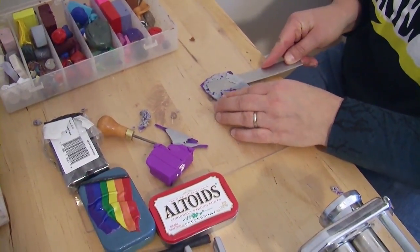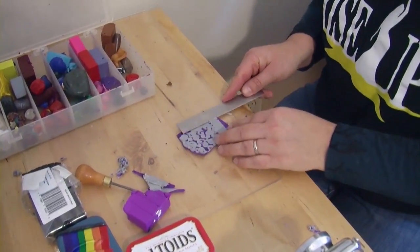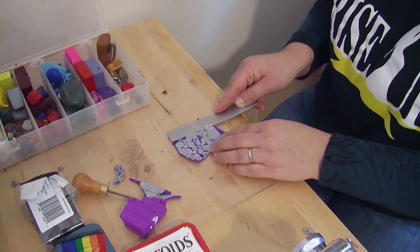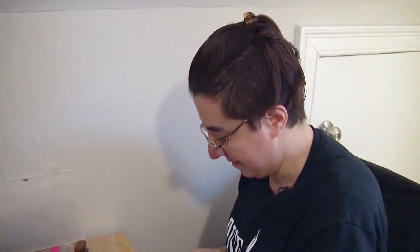So, where do you get all your Altoids boxes? People frequently give them to me. There's only been a few times when I was desperate for a specific size and had to go buy them. Or, you know, I tend to be somewhat ridiculous and will buy cookies that come in tins just so I can have the tin later. Well, if you do that and you need someone to eat the cookies, I live close by.